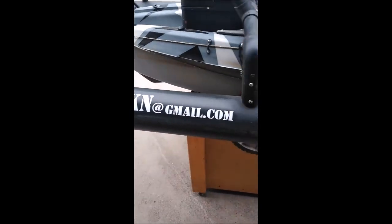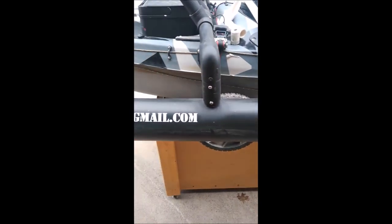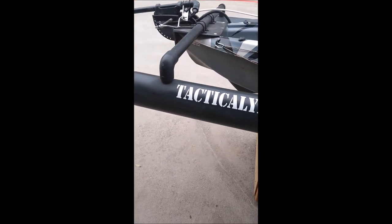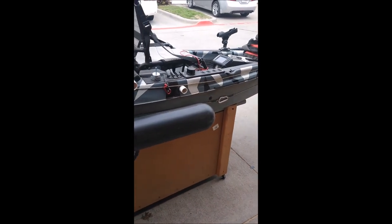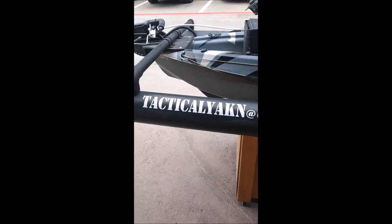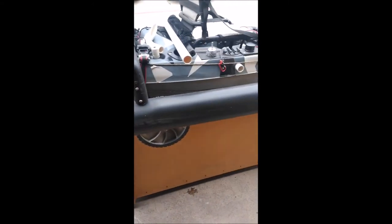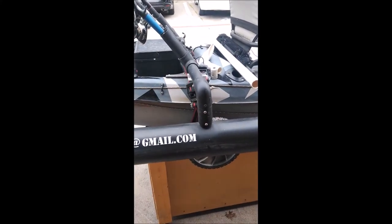If you want these, I should have my supply issues nailed down the next month or so. And if you want to use 4-inch PVC for your stabilizers, that's a good inexpensive way to go. I'd love to have your business, but I'm here to help you guys out. So that, as they say, is that.